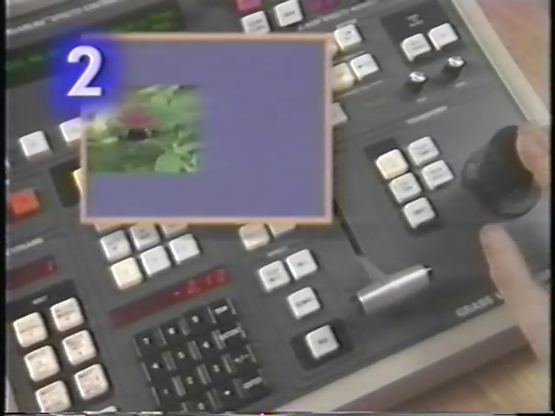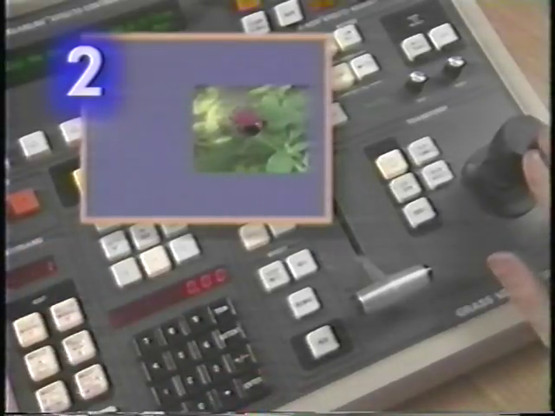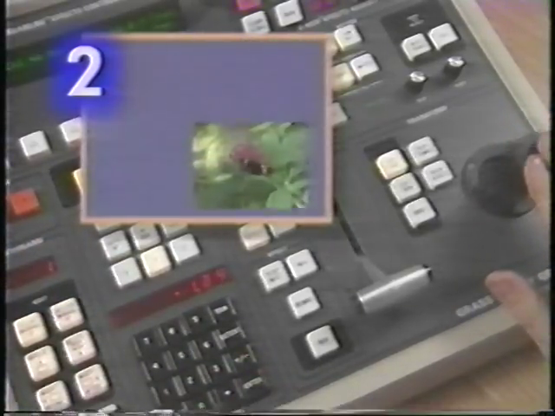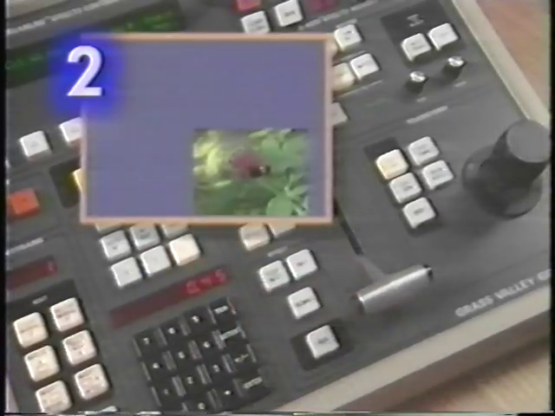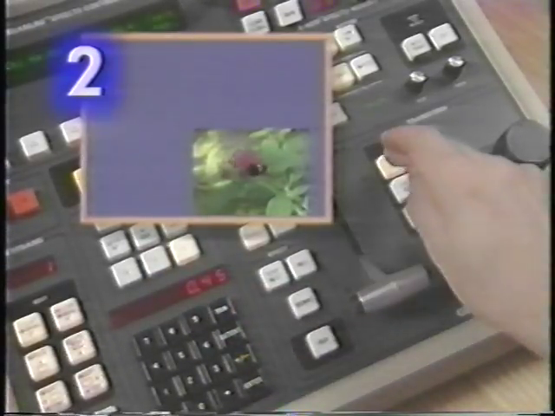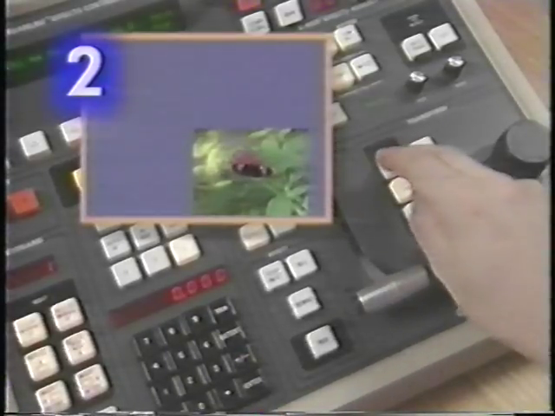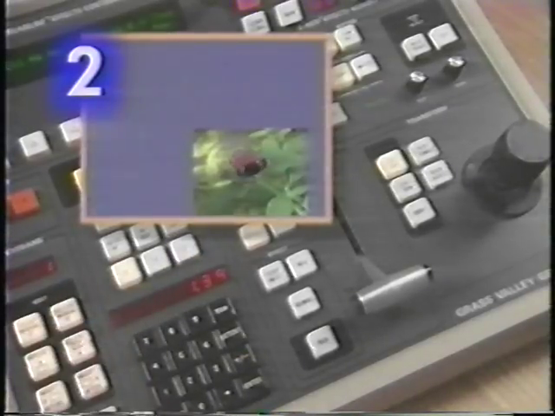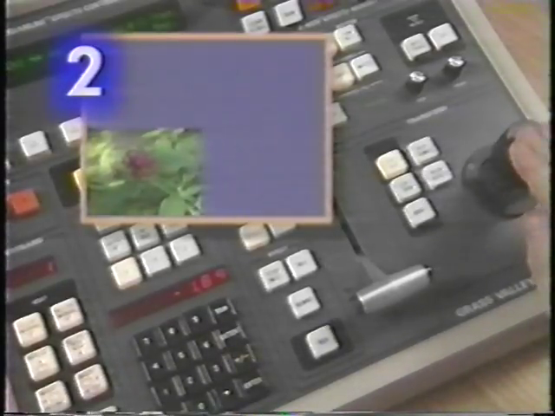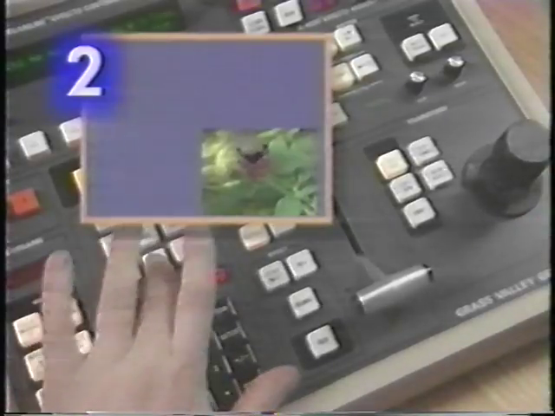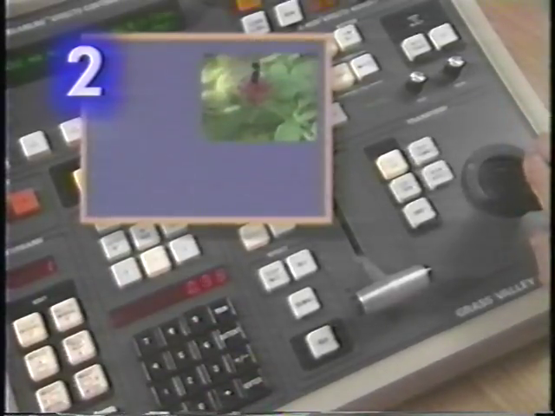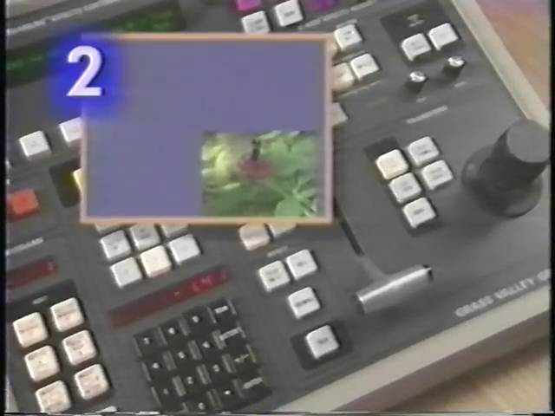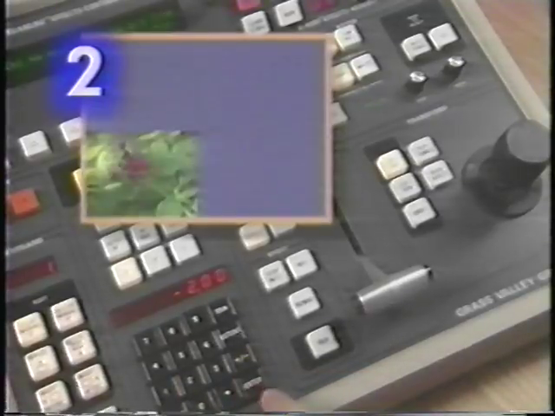The DPM-100 allows you to move a picture anywhere on the screen or to a position partially or completely off-screen. To locate a picture, here reduced by 0.45, select Locate Size or Locate Spin on the Transform section of the control panel. Use the joystick or Direct Entry keypad to position the picture. With the joystick, move the knob in the direction you want the picture to move. Left-right is the X-axis value. Forward-back is the Y-axis value.